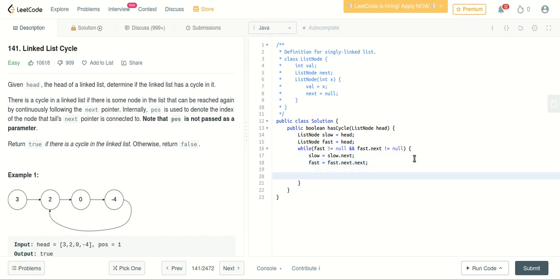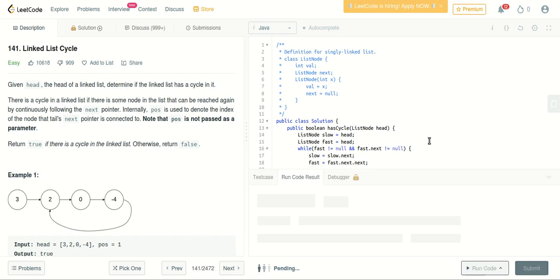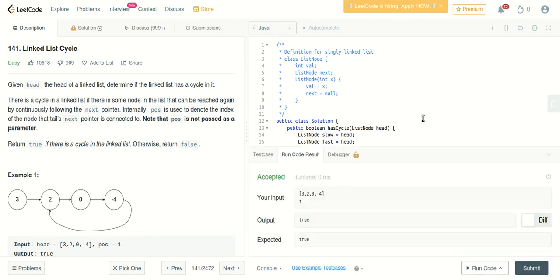If we reach a condition where fast is equal to slow, it means that there is a cycle. Otherwise, if we process it thoroughly, we would come out of this while loop and we would return false. Okay, with this intuition, let's try to execute it.